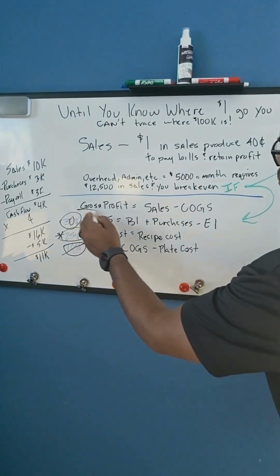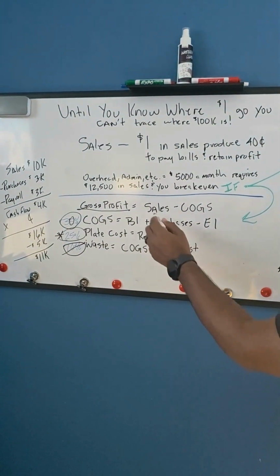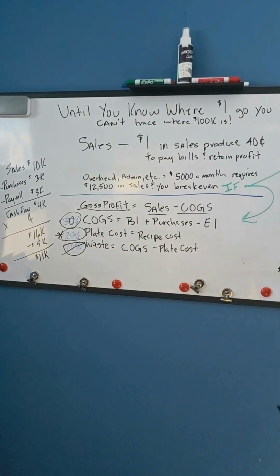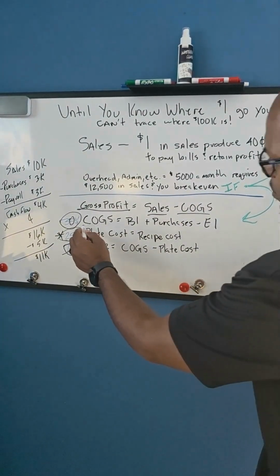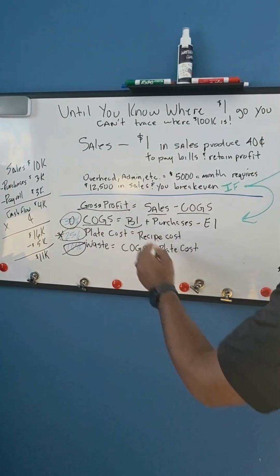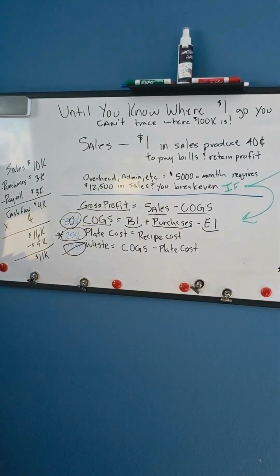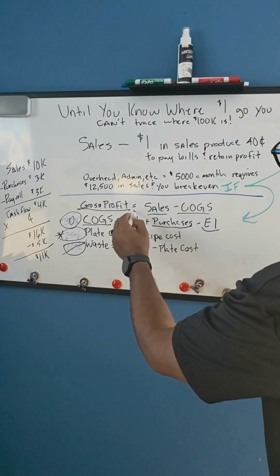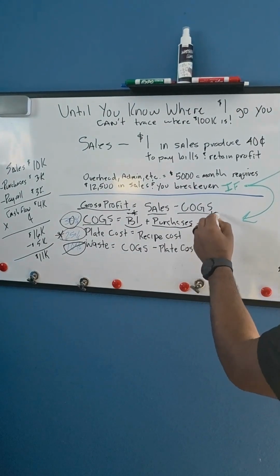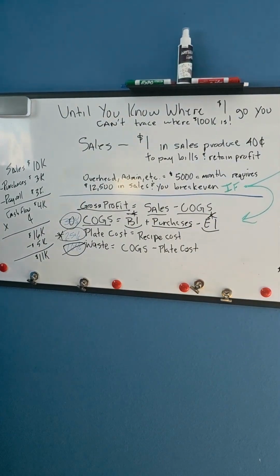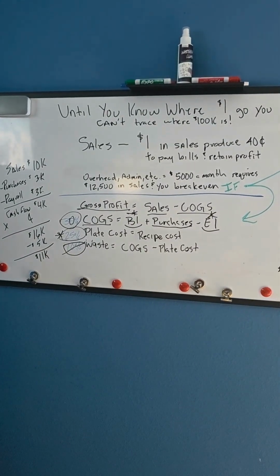So to get your actual gross profit, we need sales minus your cost of goods sold. The cost of goods sold is a function of your beginning inventory plus your purchases minus your ending inventory. And so what this should tell you is that you need at least two different counts at some point in a relatively, ideally short, period of time. The way big corporations do it is normally on a rolling 28-day basis.